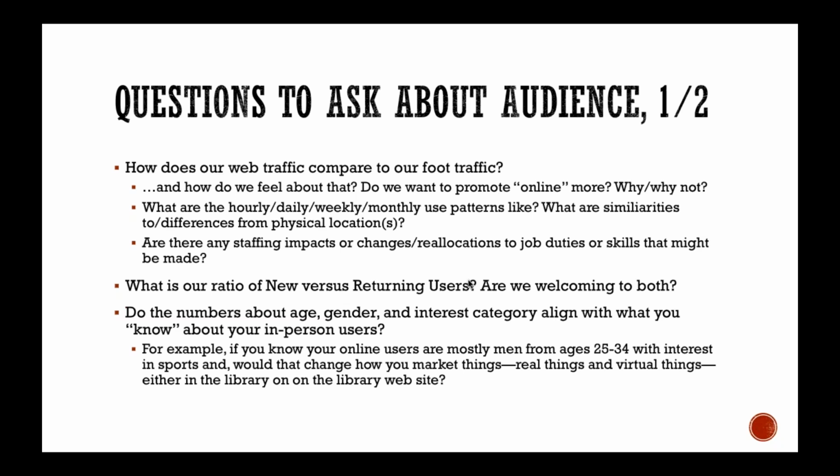With the rise of mobile, one thing that people noticed is there was sort of a commuter spike, or an after-dinner spike in just web use generally, not just with libraries. I showed that pie chart of our new and returning users, and our returning users were about 42% and our new users were 57%. So make sure you're equally welcoming.